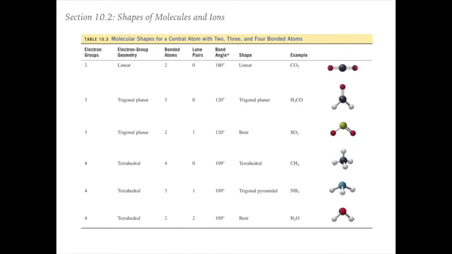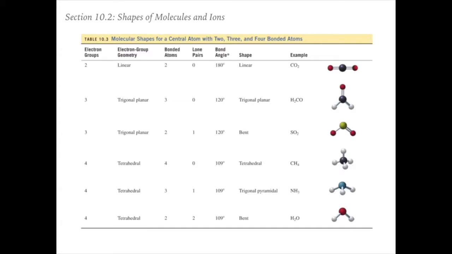So in this lesson, we're going to take the concept of Lewis dot structures and actually see the shape that is formed for these molecular compounds. Right here, I'm just going to go through this and explain it. If you have two electron groups, meaning either bonding electrons (shared electrons) or lone electrons, then the shape is going to be linear. In this example, if it's linear, then the bond angle is going to be 180 degrees.